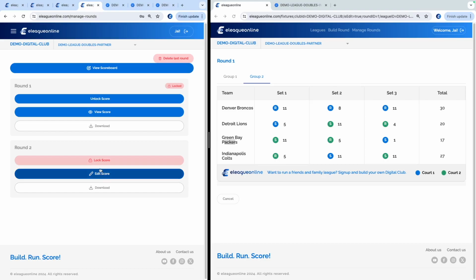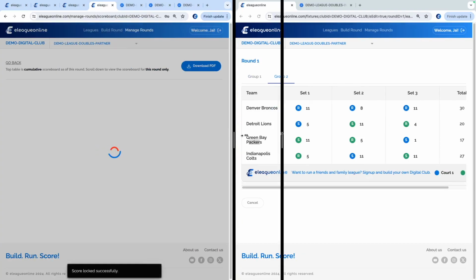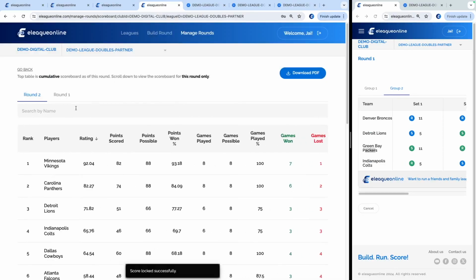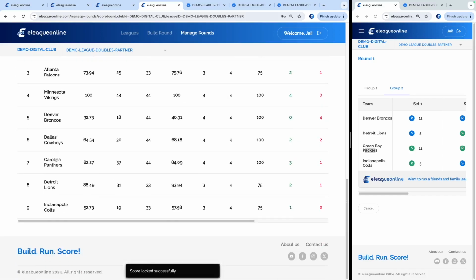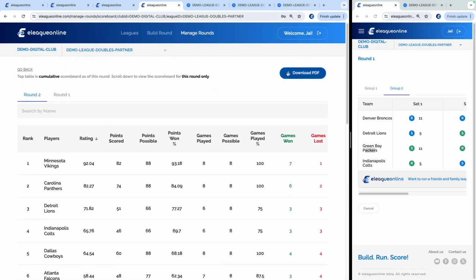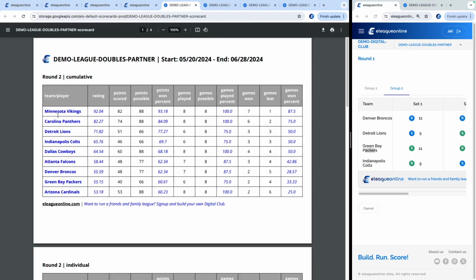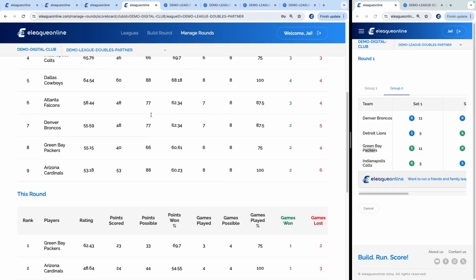The scores are entered. We'll go ahead and lock the score and view the scorecard. So the scorecard got generated. You have round 2, and you have all the teams like you saw before. You can go ahead and download this PDF and share it with your players.